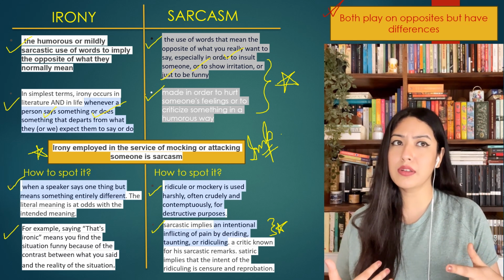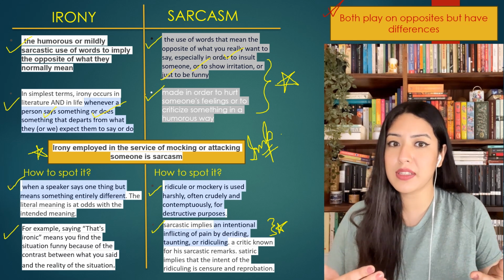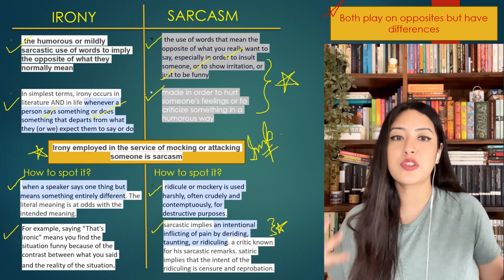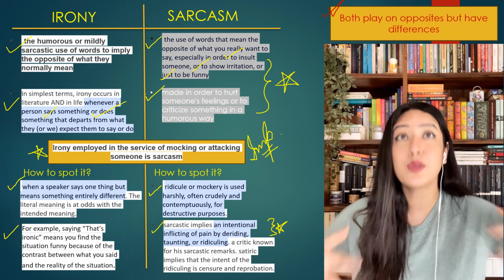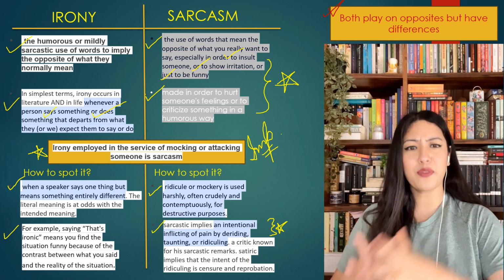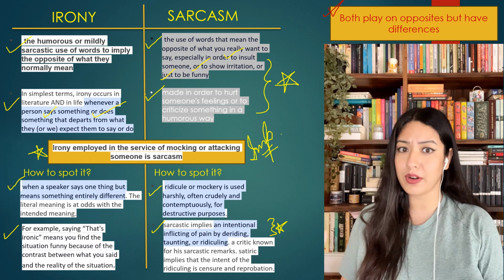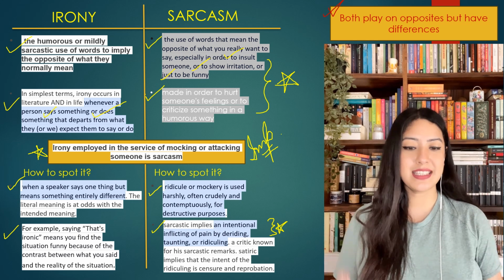And when you just say a statement and the opposite happens, or when you are doing something which we don't expect you to do, we expect you to behave in a certain way. Like, for example, an astronomer is afraid of the dark. You expect the astronomer to be in awe of the dark, to love the dark. But if an astronomer is afraid of the dark, you'll say, oh, okay, that's ironic. Right? So I hope that this is clear to you.